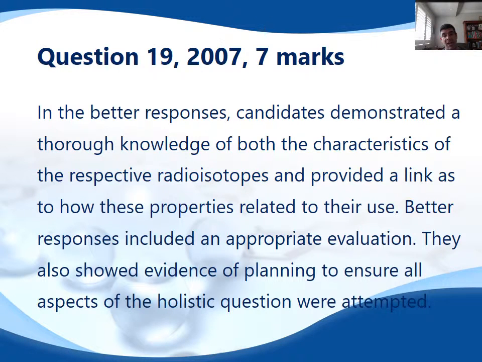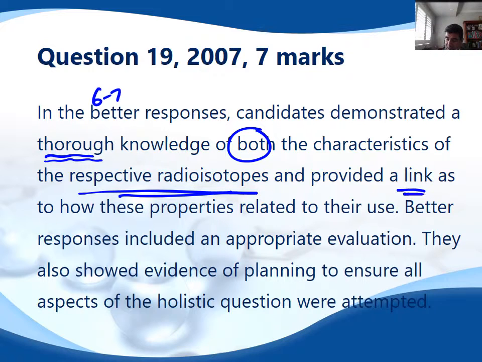In the report that came out from 2007, a few observations were made. Better responses, so the 6 to 7 mark responses, indicated a thorough knowledge of both the characteristics of the individual isotopes and the link between how the properties relate to the use. And all of these things are very, very important for you to include in your answer. It's also an evaluate question, so there had to be some evaluation present in there and some decision made with hopefully some supporting argument.